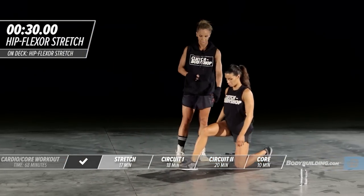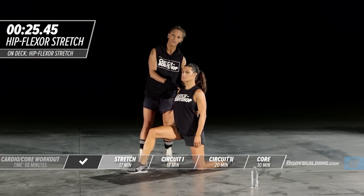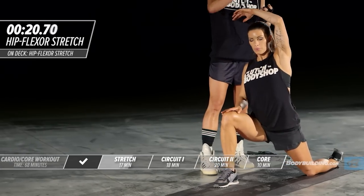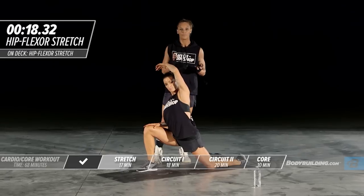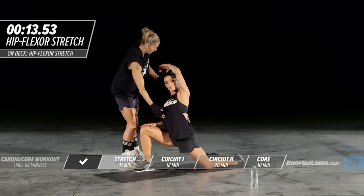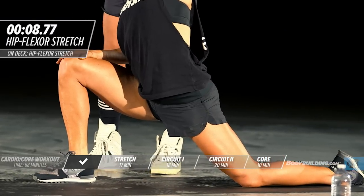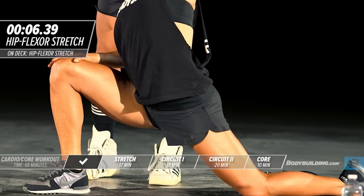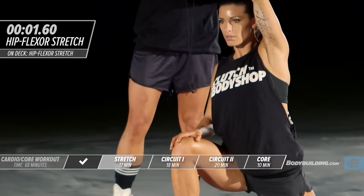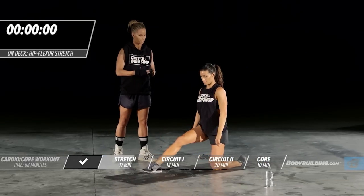So Amber's going to get into the iliopsoas stretch next. She's going to be on one knee, and she's going to put her foot slightly past 90 degrees. She's going to flex her glutes, and then she's going to sink into this stretch. Once you have your balance, you want to bring your arm up and over your body and then come back. So you're leaning back. What this is going to do is help bring a great stretch into this area. Good, okay, relax. Good, she's going to shake it out.